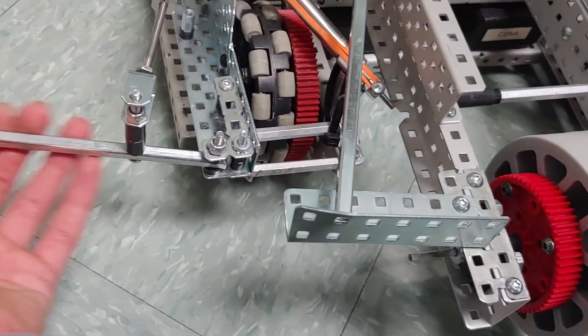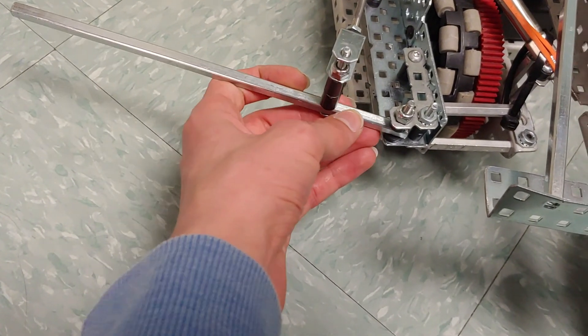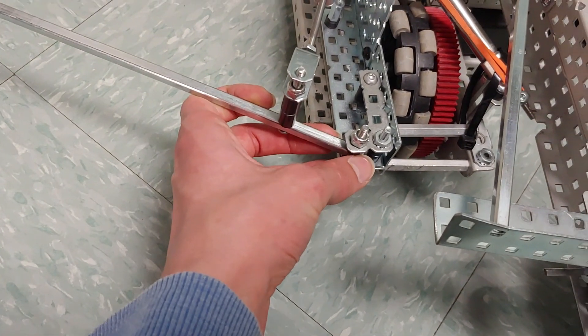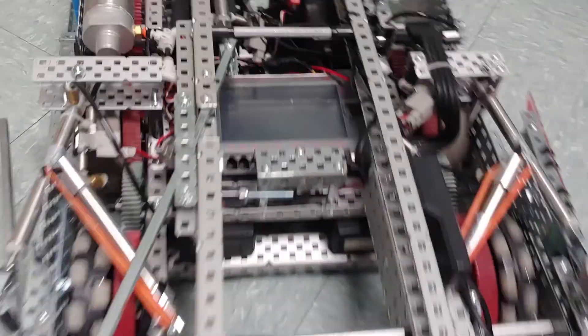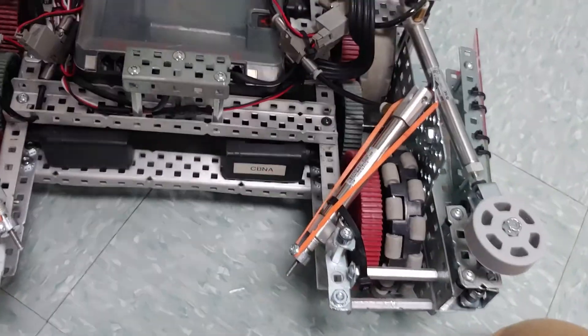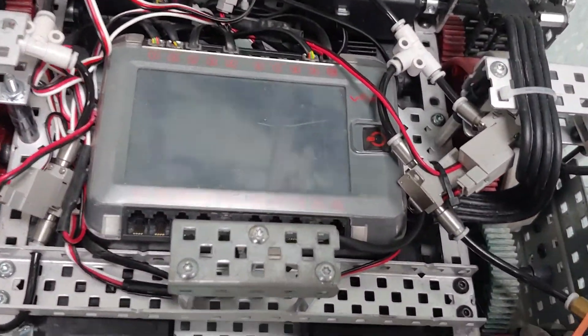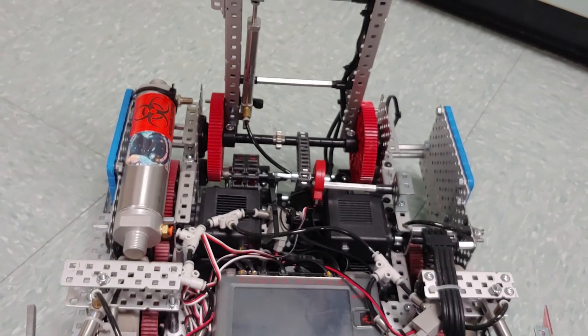We used a high strength axle for this and we just screwed holes through it and that's how we did it. The brain is accessible. Refs might say it's not but it is and it's very accessible so you can do that. Except ports kept dying so that's kind of a problem.